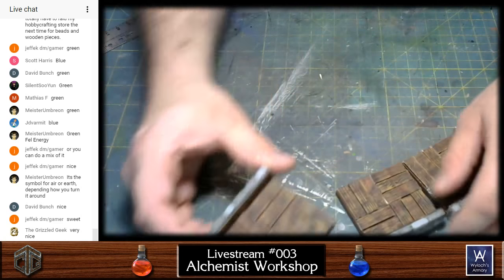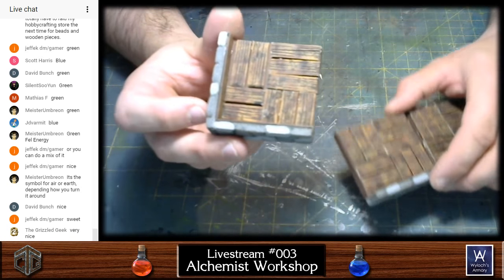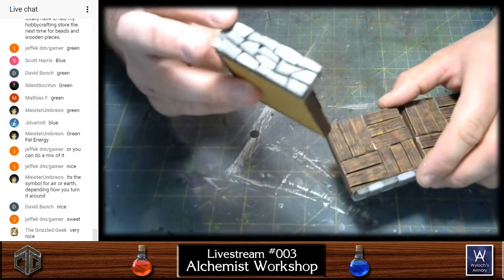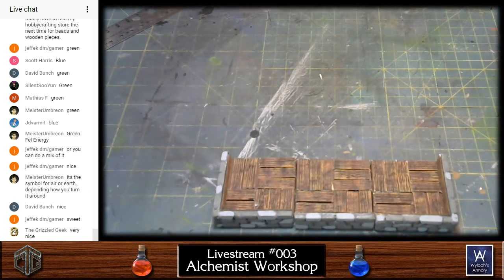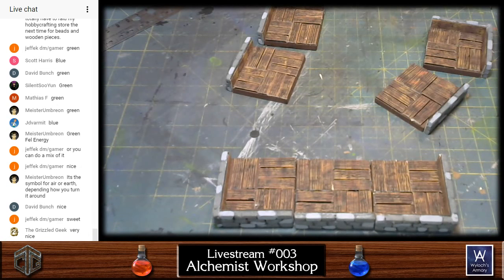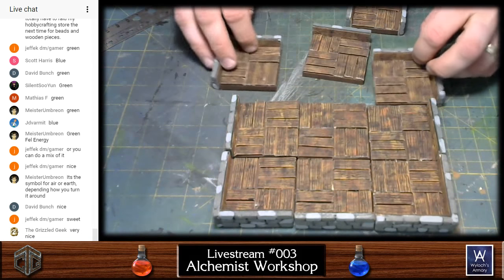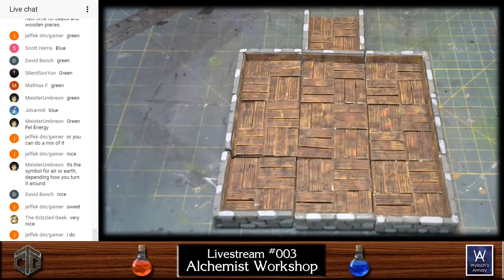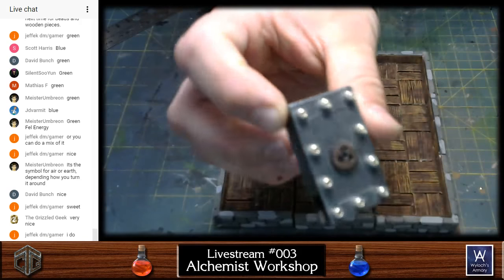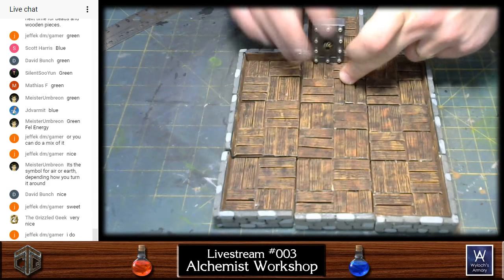So if you haven't seen these before, these are my tavern tiles from episode 10. And the wood planks are made in exactly the same way. The outside is foam, but anyway, let's set these up. And here's a metal door. I think this was episode 31, I can't remember. But it's a clip-on feature, so you just pop it on and it sticks there.